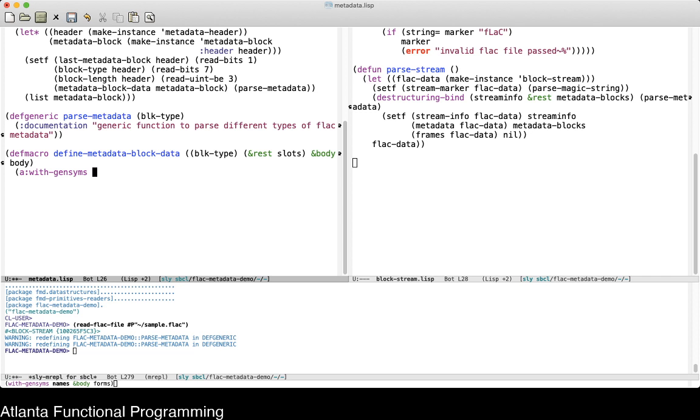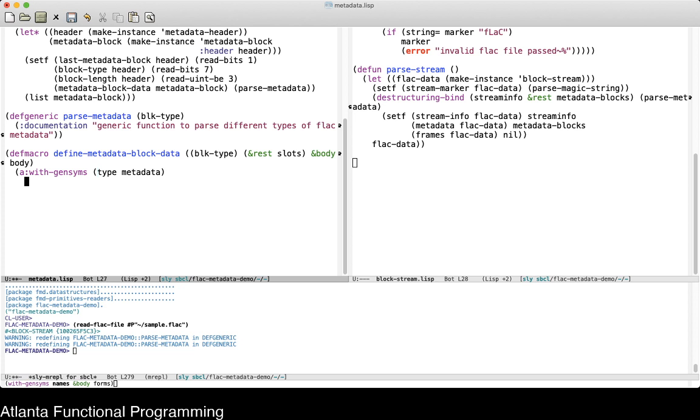Type, and that would be the symbol. Type, and call it metadata. Type and metadata. Okay. Yeah, that's good.